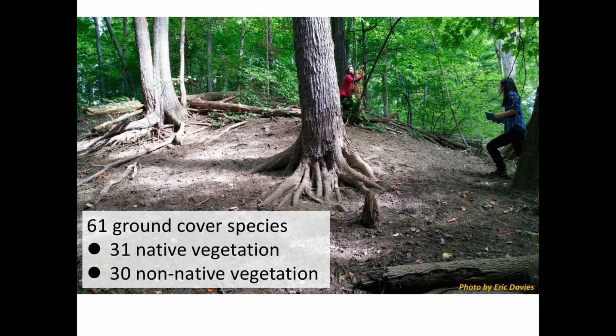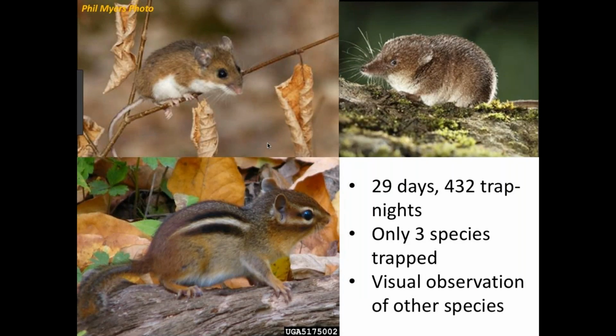If you want to look, there were 61 different vegetation ground cover species that were surveyed in plots. 31 of these were native and 30 were non-native. And the study itself actually flags them as severe, moderate, and just trace. So you can actually see how they were ranked in 2016.